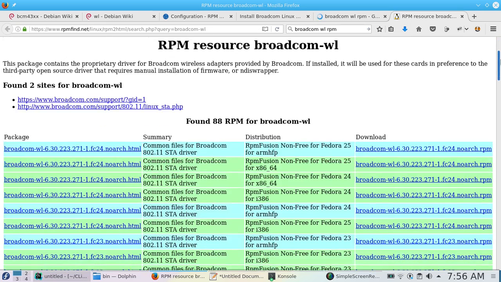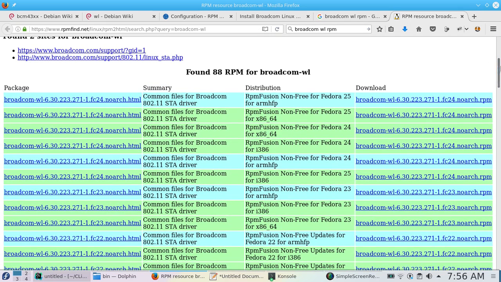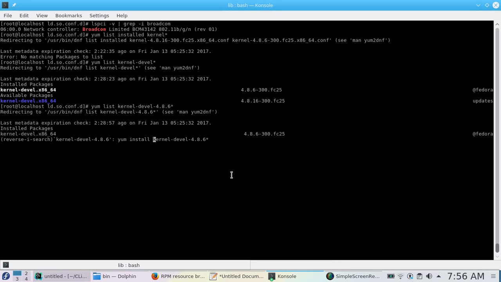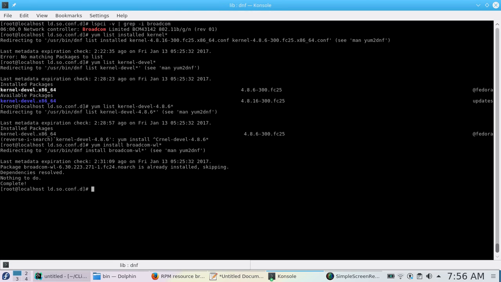So we have this Broadcom for 55. It is in RPM Fusion, so you can directly give it as just install Broadcom wl. For me, it is already installed in my system, so there will be a lot of dependencies on this Broadcom wl. So once this is installed, the module will be available for us to link it to the kernel.